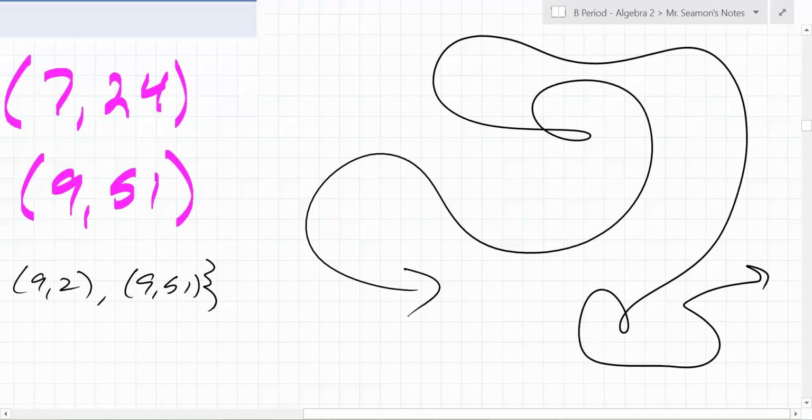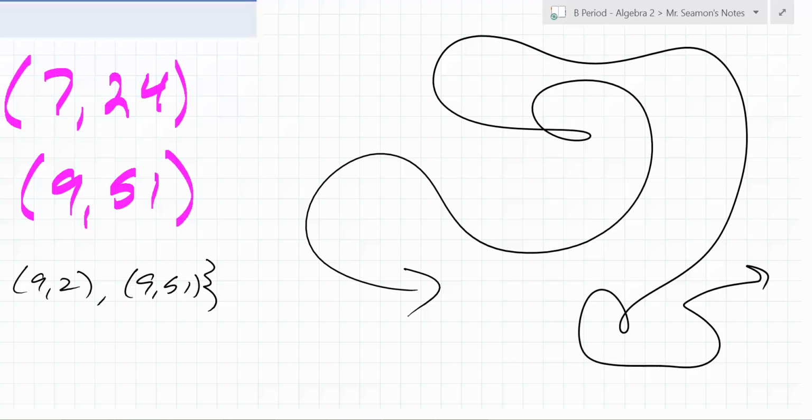That right there, all those points. How many points are on this squiggly line? A lot. Infinite. An infinite number of them. Billions, trillions of them, right? Is this a relation? Yes. It is, because if I were to list all these out, they would represent a set of ordered pairs. You don't know what it's going to do, but that can be a relation.